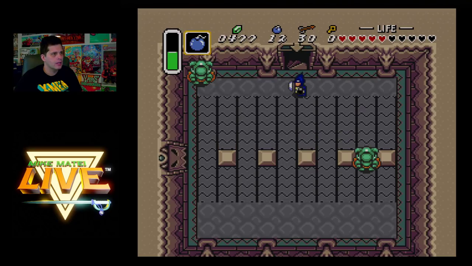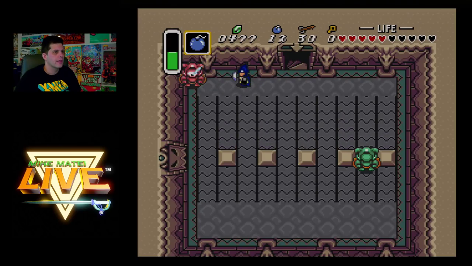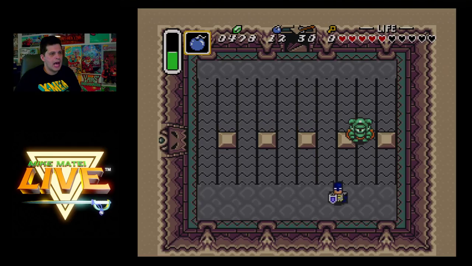Oh, man. Can I do this without an arrow? I don't have arrows. Oh, no, I can kill these guys. Okay, thank God. I was worried, because usually I use an arrow on them because they're eyeballs. Same bat time.